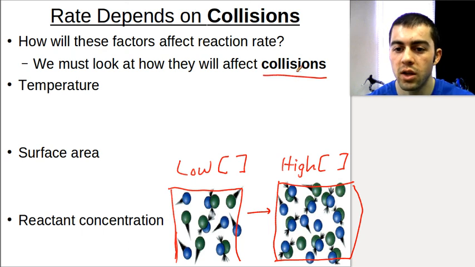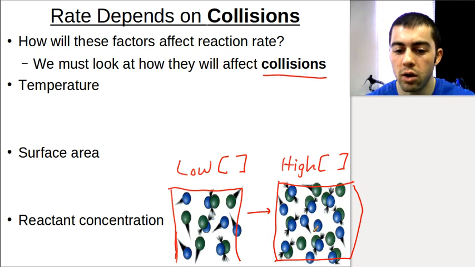Remember, we're always just thinking about the collisions in terms of the rate here. So if we have a higher concentration, there's going to be a lot more crowded space in there, so they're going to collide more, right? If you're, let's say, in an elevator with a bunch of people, you're a lot more crowded in space, you're more likely to bump into some of them, whereas if there's only two people in the elevator, you're not as likely to bump into each other, right? So it's the same idea here.